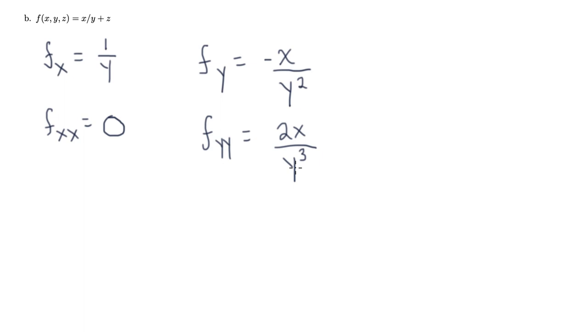Very good. And now finally, with respect to z, well, this x over y is a constant. So when I take the derivative with respect to z, it goes away. It's 0. And then the derivative of z is just 1. And now when I take the derivative again with respect to z, the derivative of 1 with respect to any variable, in this case z, is just 0. So there are our double partial derivatives.